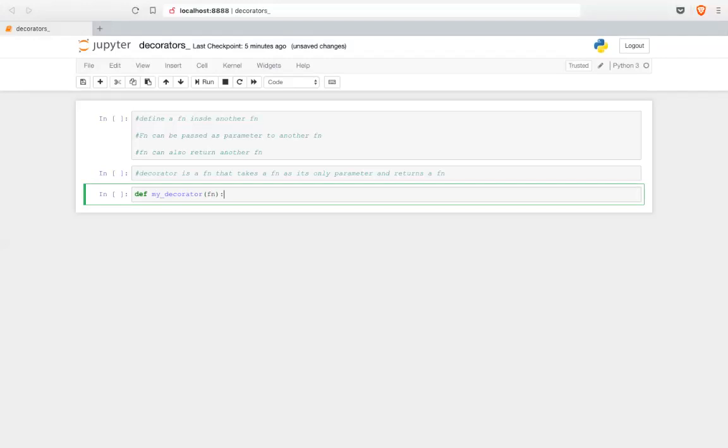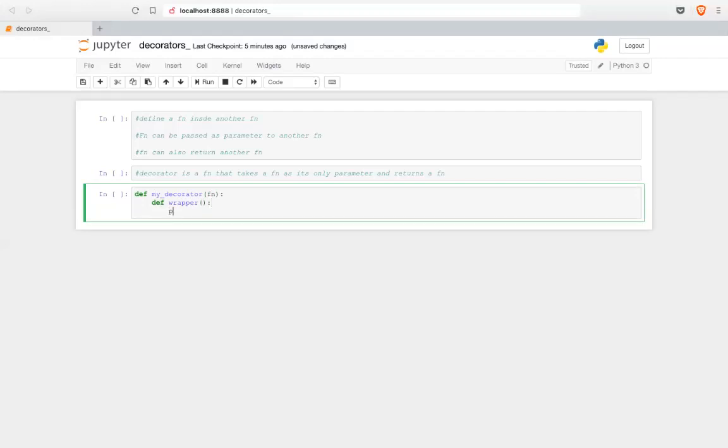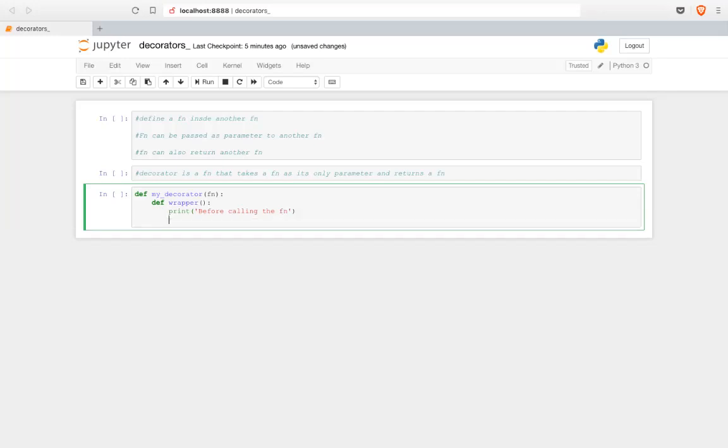Argument and parameter mean the same thing. It also returns a function. This is where the wrapper is happening. First we print before calling the function.